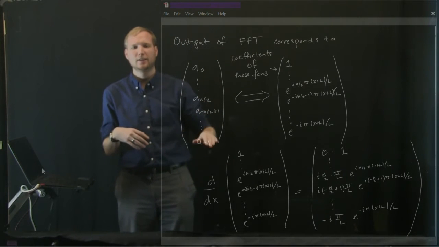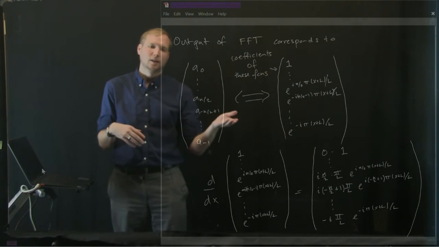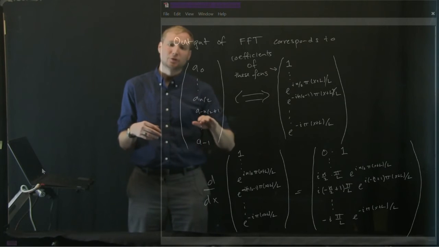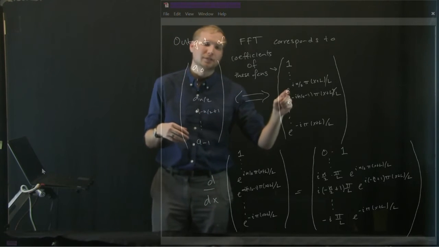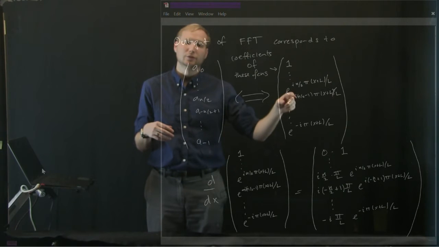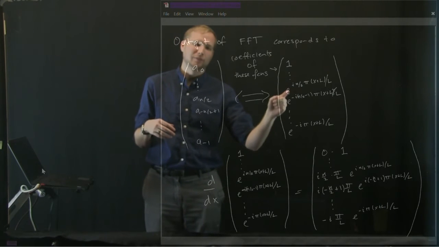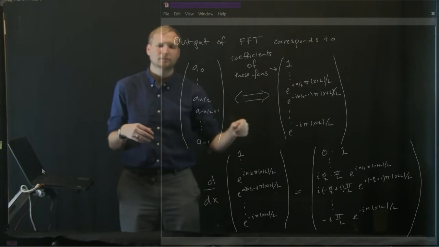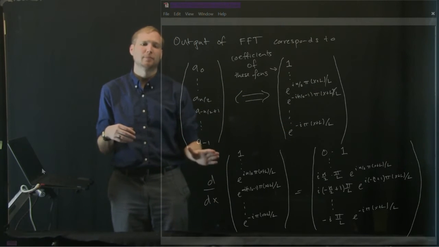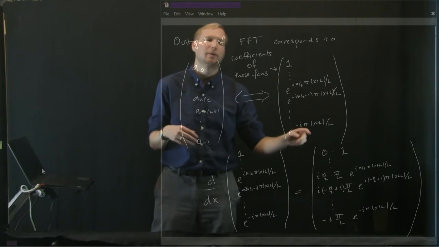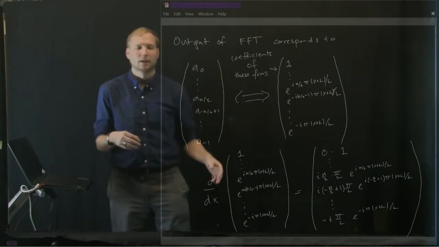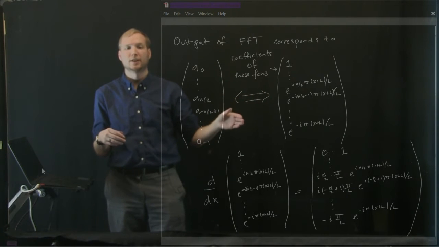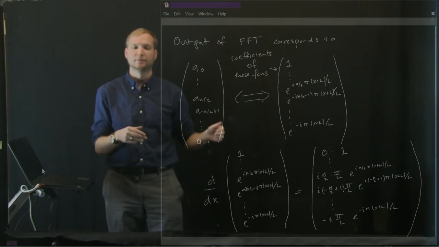Then the tail end, we've got these equivalent coefficients, and they are going to correspond to the basis functions e to the minus i (n over 2 minus 1) times pi (x plus L) over L, all the way up to the coefficient a sub minus 1, which corresponds to e to the minus i pi (x plus L) over L. We now think of these as corresponding to different basis functions than if they were a0 up to a_n.